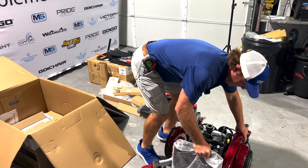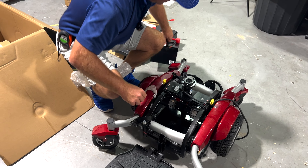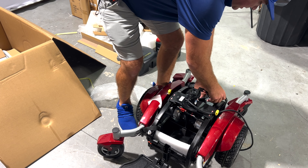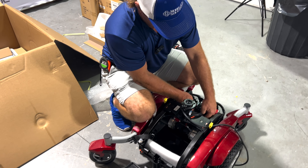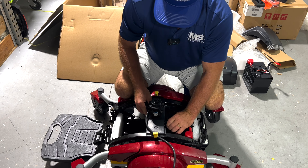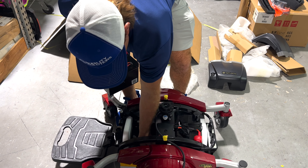I've already seen changes that they made that I'm excited about — bigger footplate, adjustable footplate. So now that we've got it out, you've got to put your batteries back in here. If you left the batteries out and rolled it out the front, just make sure you still have to take those shrouds off. And you've got to plug your batteries in. Most companies are going to send their units with the batteries unplugged, which is going to be better for the batteries so they don't discharge.